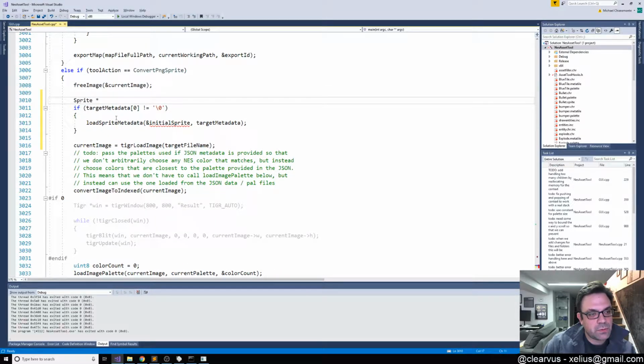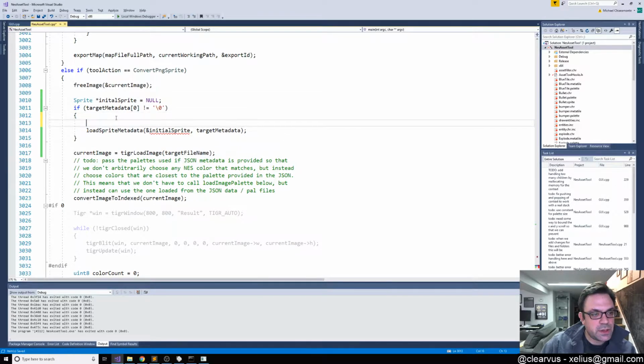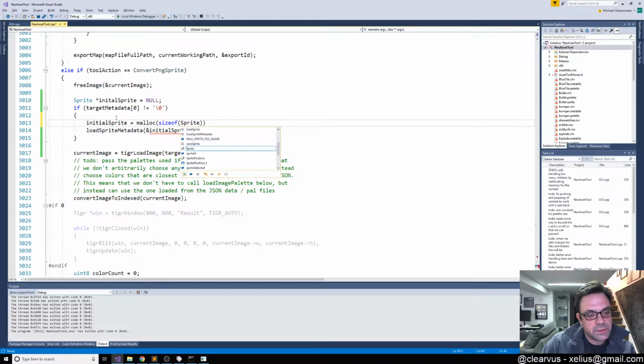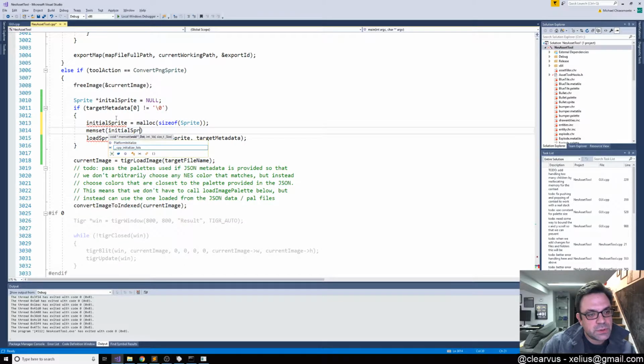So sprite pointer initial sprite equals null, and then initial sprite equals malloc size of sprite. Set initial sprite 0 size of sprite. And that has to be a sprite pointer cast.